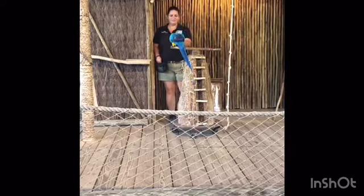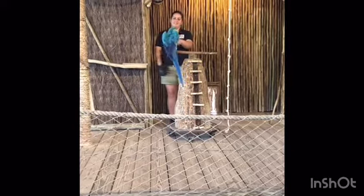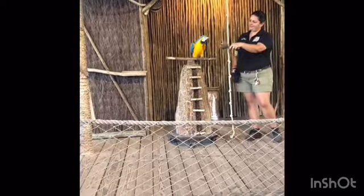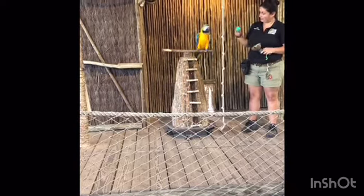Now being a bird, he has something else he needs to stretch. Wings, that's right. But what if you're going to fly really far, Ripley? Oh, there you go. Well, now that he's stretched out, we're going to do a little bit of light weightlifting. He is newer to weightlifting, so he has a very light weight.